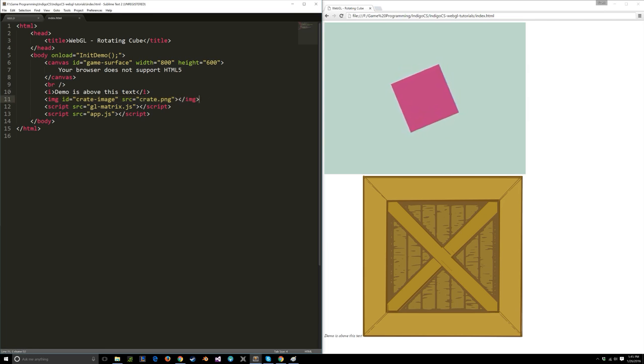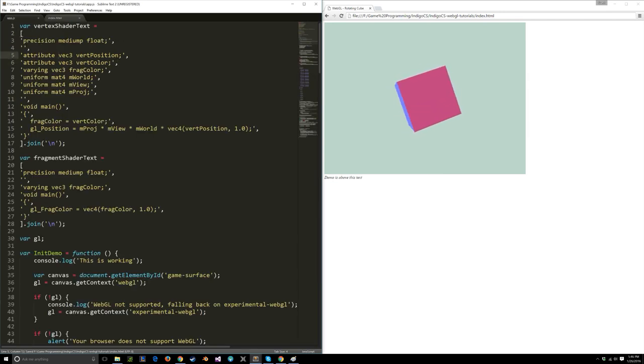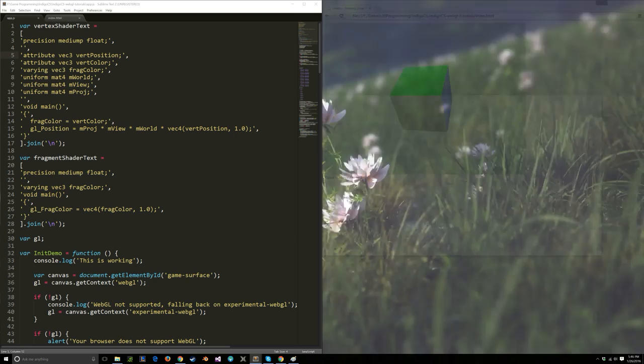You can grab an image. So let's make it invisible, because I really don't want to look at it in addition to our spinning cube. Width equals 0, height equals 0. If we do that, great. So now we can't see it, but it's there. So let's go back over into our JavaScript now, and we'll make the changes that we need to do.